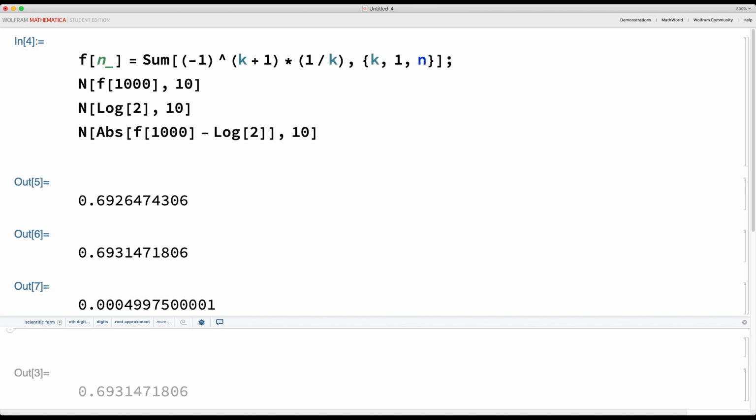Okay, so what I've done here is I've taken the absolute value of the difference. Well, what did we call the absolute value of the difference when we were doing this with integrals and stuff? It was the error, right? So if I chop off terms after the 1,000th term, then I've committed numerical error. How big is that error is my question. Well, in this case, what is the difference? And I took the absolute value just because I don't care if it's too big or too small. Yeah, we're in the 10,000th place.